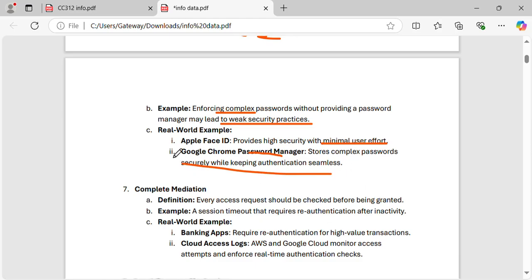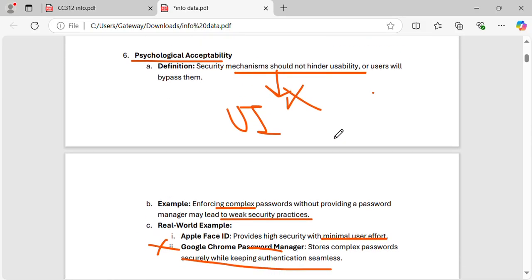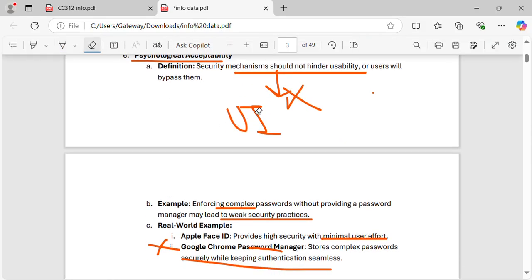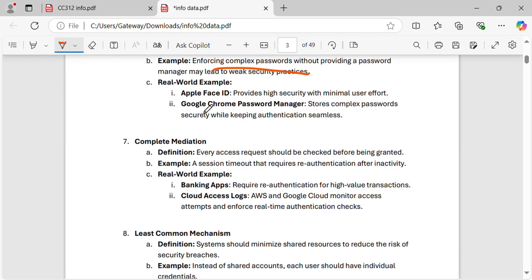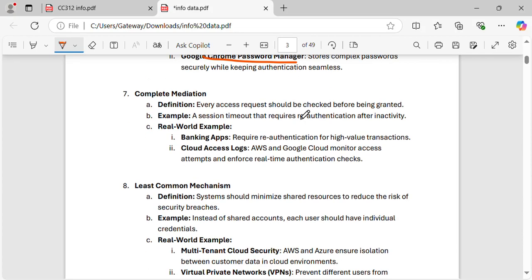Sorry to say, but this is also not really good. I don't have any experience with Face ID, but with Google Chrome, I can't always say that it's good, because whenever you open it and want to see the passwords that you forgot a long time ago, it always tells you, give me the password first, give me the password first. Man, it doesn't work that way, so it's a little bit annoying as well, right? Although it says Face ID could be easy, I haven't tried it yet. But the Chrome Password Manager, no.